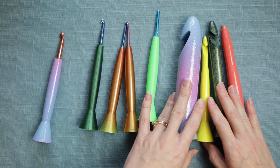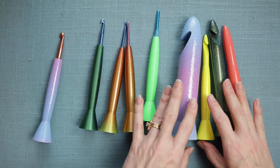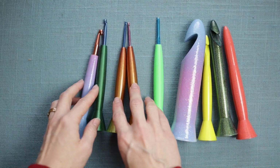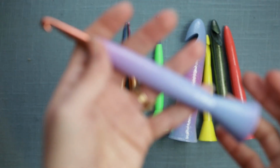All right, so what we added this year, once we really kind of mastered the process for these, is new colors. It used to be every month, but our releases have gotten bigger, so I would say every 2 to 3 months we have a nice big release of about 30 to 40 hooks. But we have just started doing these coated hybrid hooks.